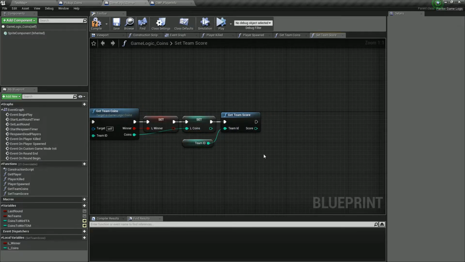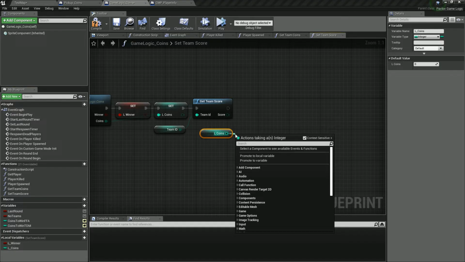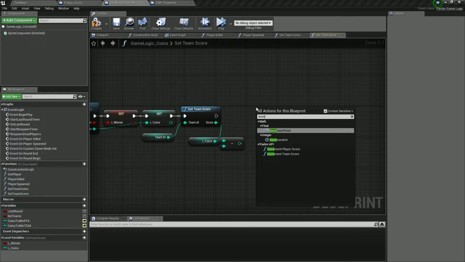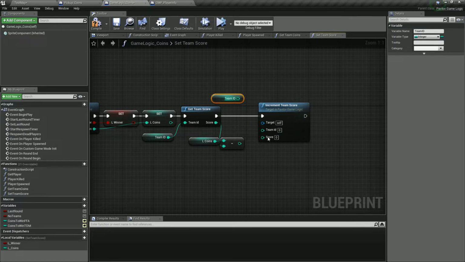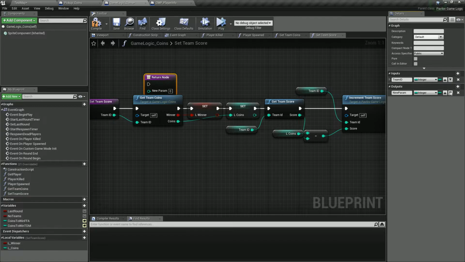And we will take our lCoins value and we will subtract our current score from it. This will give us the difference of the score, the amount that we need to add to it. So then we can call another API function, increment team score. We will pass in the team ID, and we will pass in this value. And now we need a return node off of this function, and we will return if this team ID is the winner.